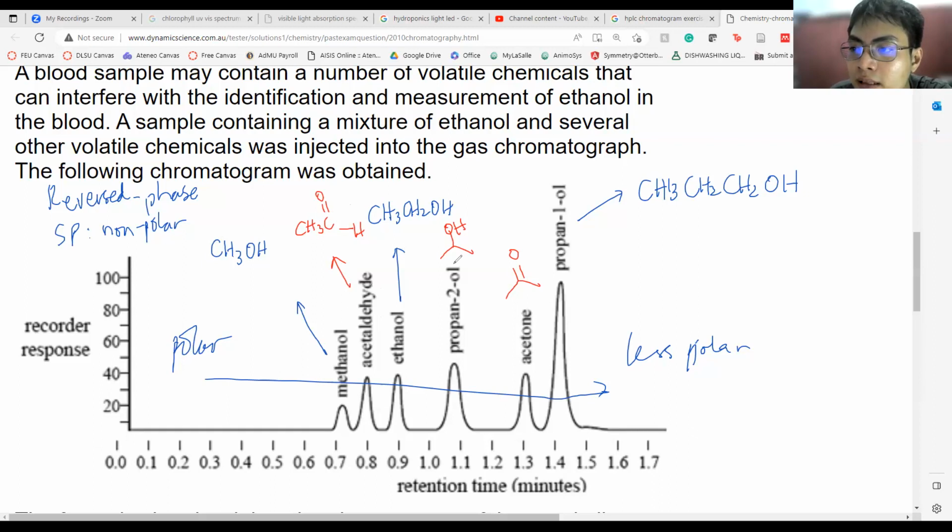But now let's compare acetaldehyde with the 2-propanol. Okay. So if we compare it to 2-propanol, anong nagpe-play ng role dito? The symmetry of the compound. Biglang may ganun na. If the compound is symmetrical, such as in propan-2-ol, then it tends na weaker yung dipole moment niya. Look at the 2-propanol. You can cut it in the middle. On the other hand, the acetaldehyde is not symmetrical. So meaning it has greater dipole moment or it is more polar than the 2-propanol. Okay? So lesser polar yung 2-propanol than acetaldehyde because of 2-propanol's symmetry.